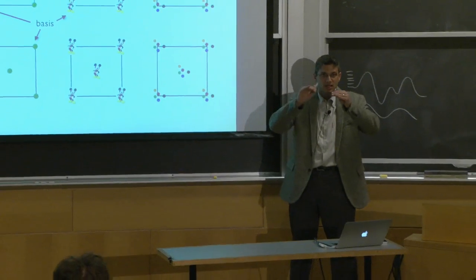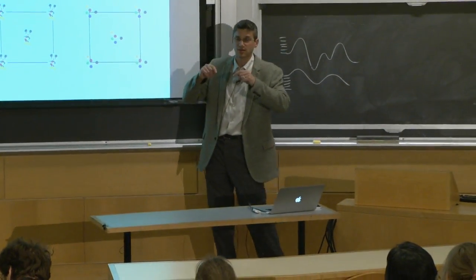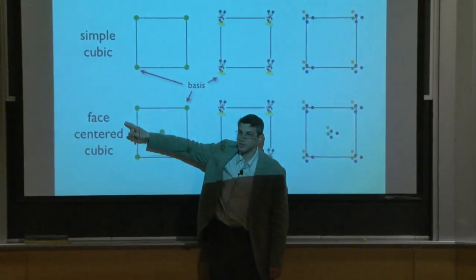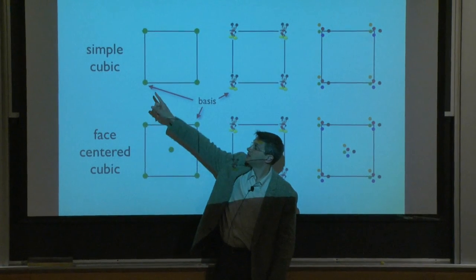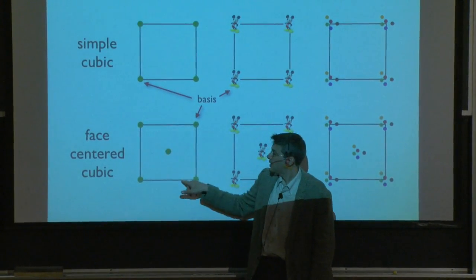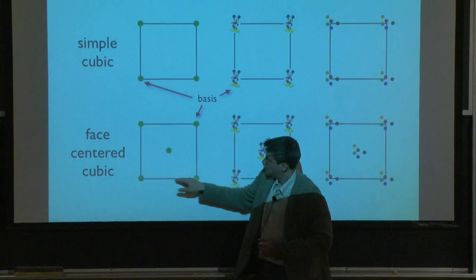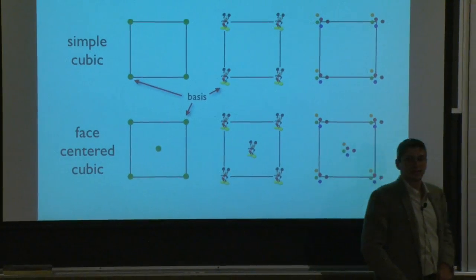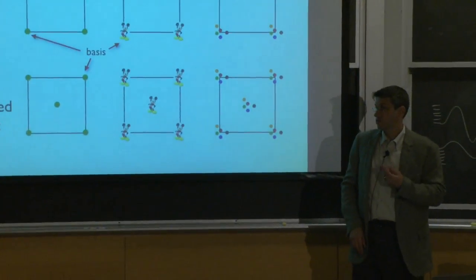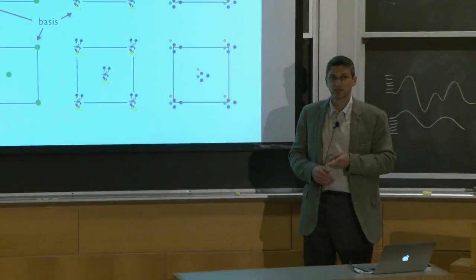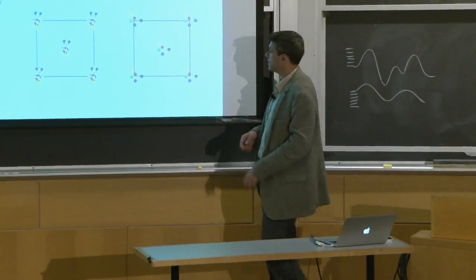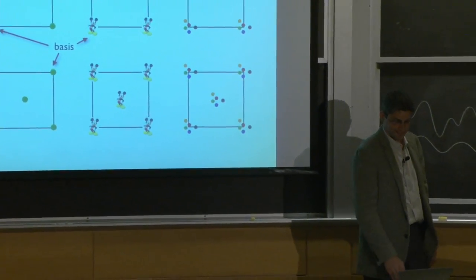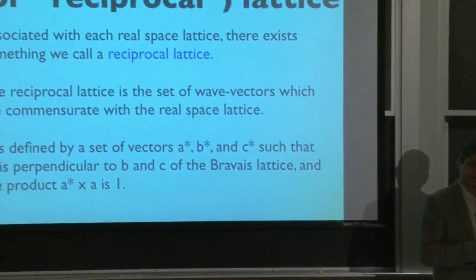When you run your SIESTA code, and we'll run some SIESTA calculations next week, it's going to want to know what your lattice is. Well, what symmetry lattice you have. Is it FCC? Is it simple cubic, right? And then it's going to want to know the lattice spacing. And then it's going to want to know everything in your basis. Is it 1 atom in your basis? Is it like FCC with 2 atoms in your basis, which sounds a lot like silicon to me, right? Or is it something like Mickey Mouse, which cannot be entered into a computer? Okay, so that's how you're going to input structures.